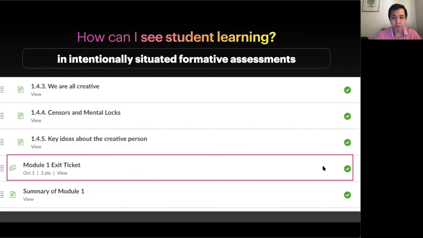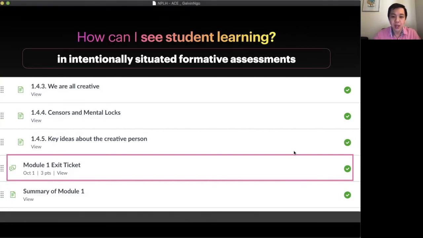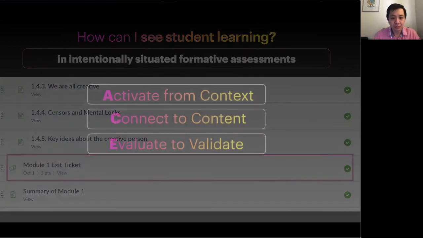And just by answering those one or two questions, students get to reflect on what they learned throughout the module. This is helpful for me because I try to put a lot of activities in my modules, and I know that it will take a lot of time for me to go through them. So one of the things that I check the most are these exit tickets, because this gives me a clue about where students are, what they've actually learned so far.